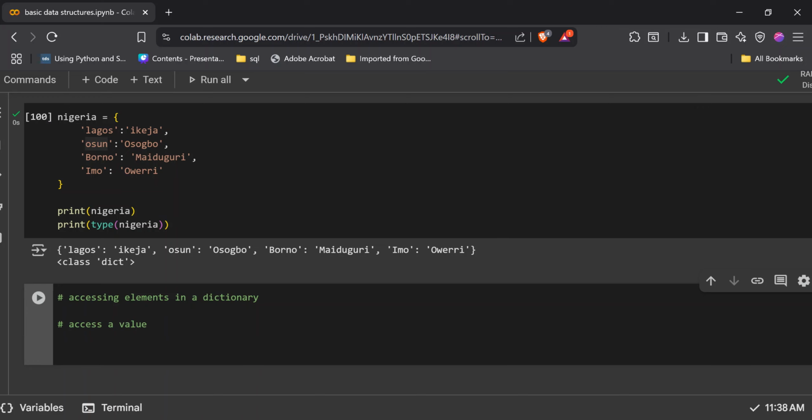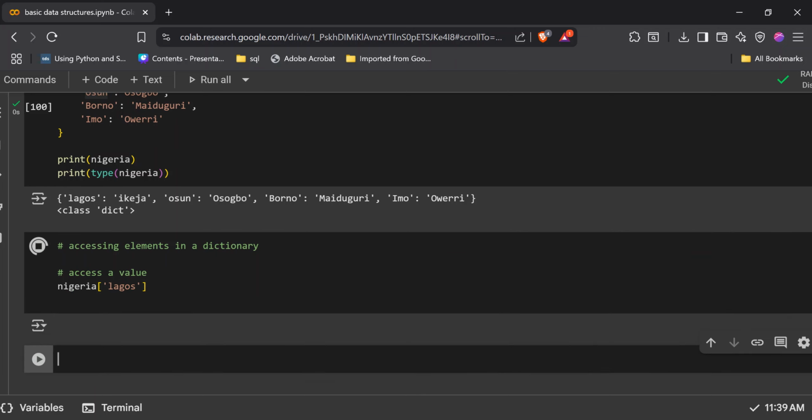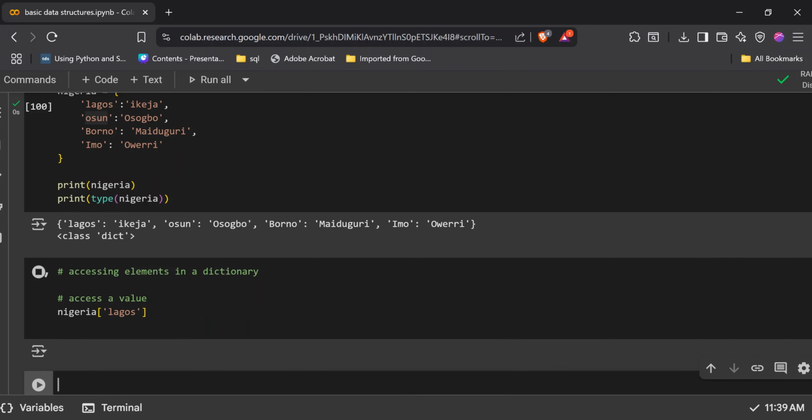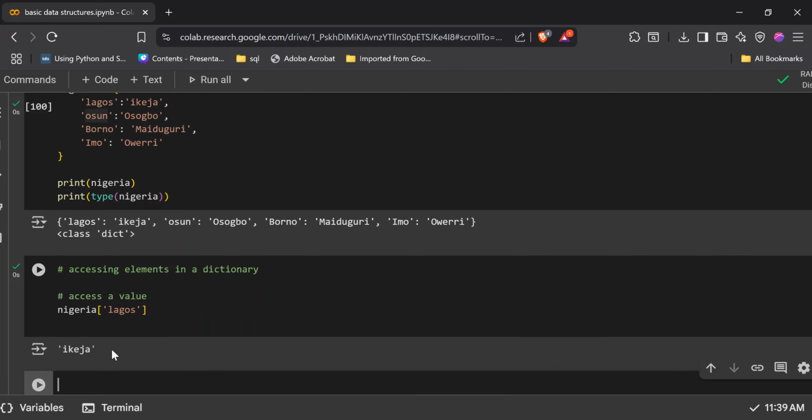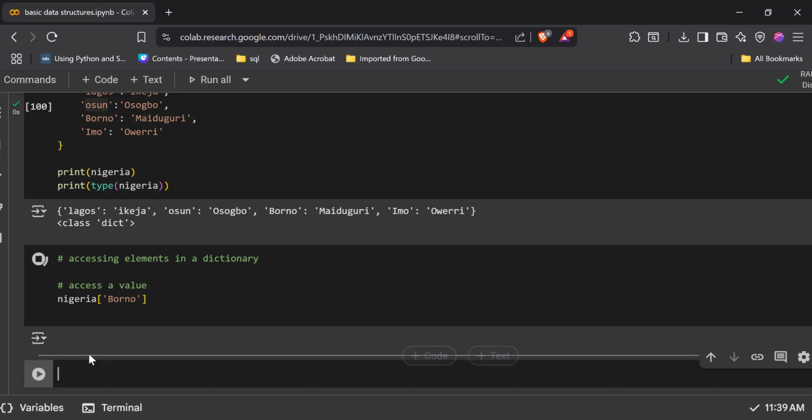We can say Nigeria, Lagos, and that's going to print out Ikeja, which is the value attached to Lagos here. And if we do Borno, we're going to get Maiduguri, which is what is attached here.